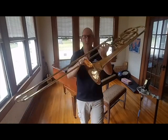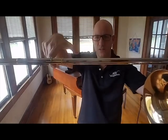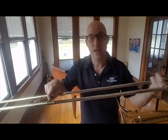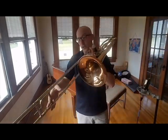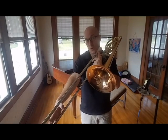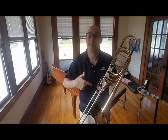Now there's something on the slide. You'll notice that right over here, there are these little grooves in the slide. Those are called the stockings. Seventh position is beyond the stockings. So you've got to make sure that you can see the stockings out of the corner of your eye when you're playing. But most importantly, use your ear and try to match the pitch with me.